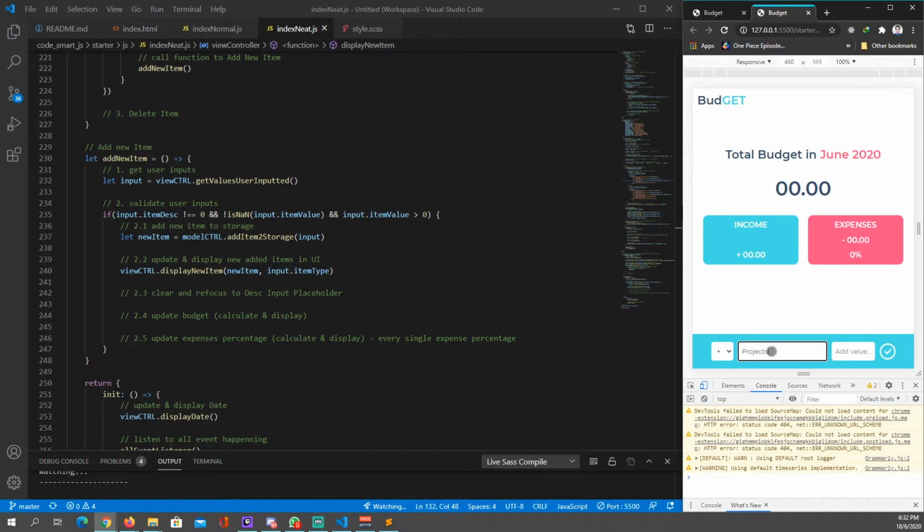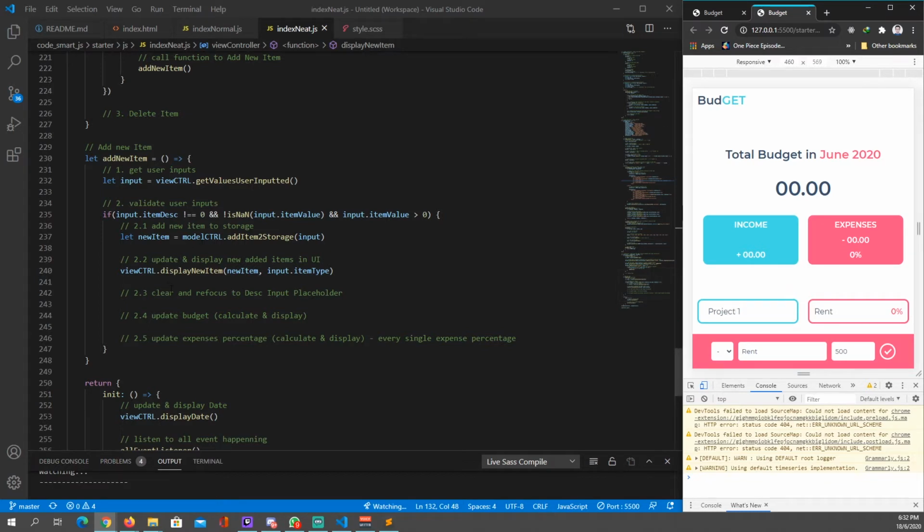So it should actually print out in our budget web app UI 1000. Hit enter. Yep, it's working. It's printed out nicely. So ran 500, enter. Yep, it's printed out nicely.